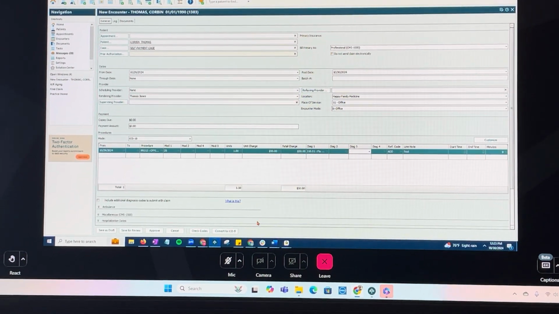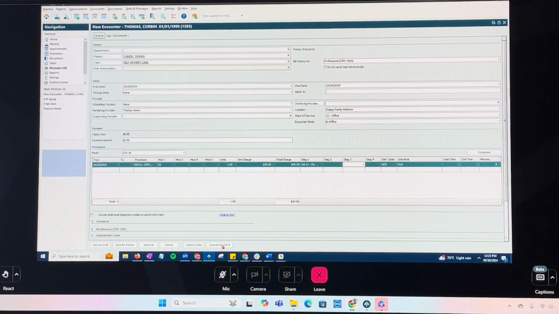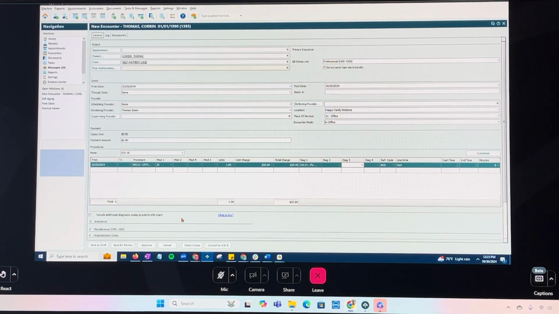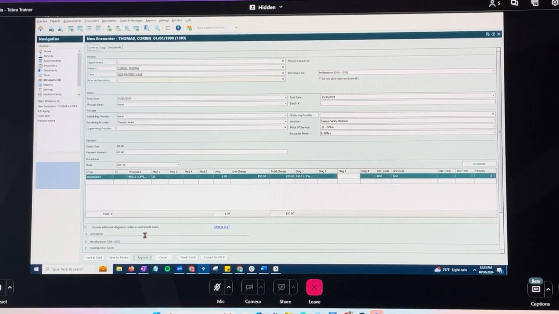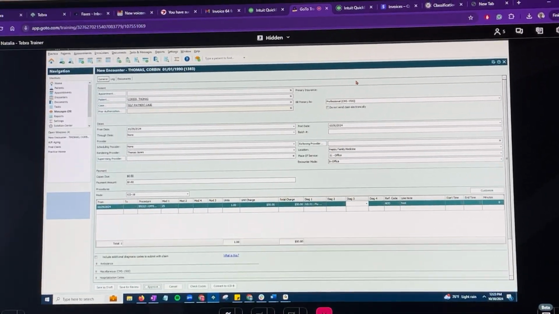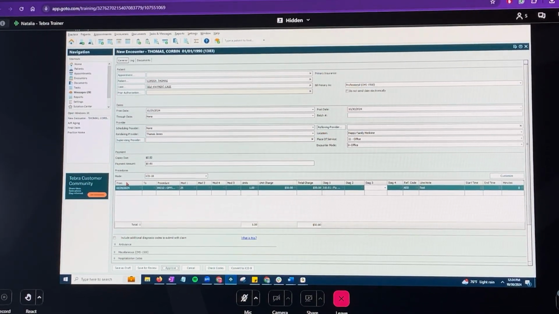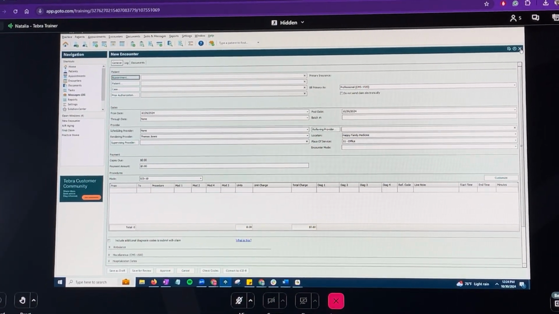Now this screen is what we call the encounter screen, right? If you want to learn how to create an encounter from scratch and how to add all this information in the screen, we recommend you take Biller Part 2. Now, I'll approve the encounter. Let's approve anyways. And now we have a bill created in the system for $50 for this particular patient, right? And this is going to the patient because of the case.